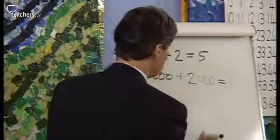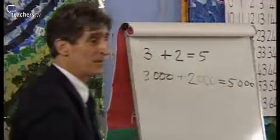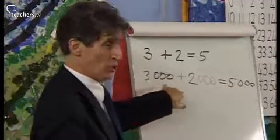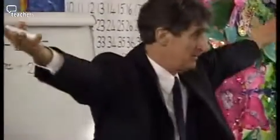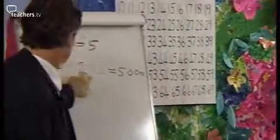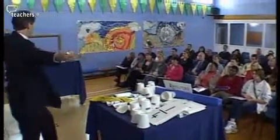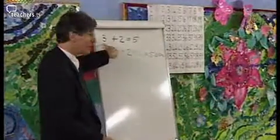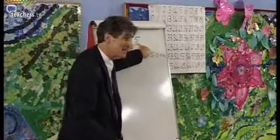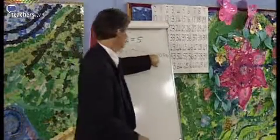Equals. Can you spell equals in maths? What's the number? 5. What's the word? Oh, you're good at these. See, what it means is, when we say 3,000, we're thinking of 3 of those things called 1,000. 2, not of those things called cups anymore, is it? It's of those things called 1,000. It's lots. Equals 5 of those things called 1,000. So, by knowing that and knowing what it means, you can work out that 3,000 add 2,000 equals 5,000.